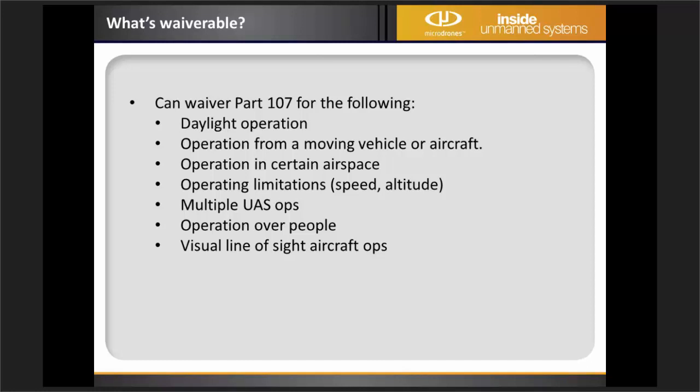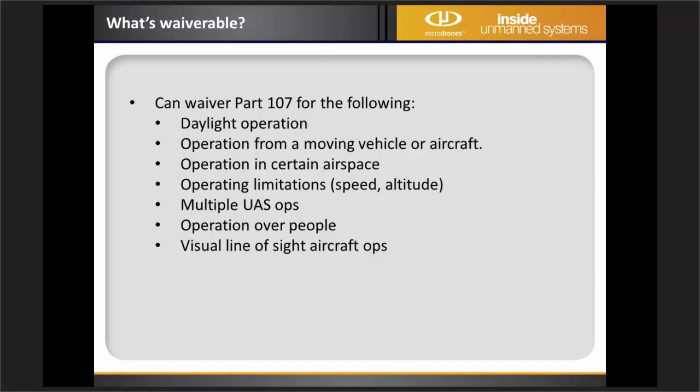We do it in the Air Force, but I've always thought that was unsafe, but there may be safe ways to do it. The next one is operation in certain airspace. You're going to run into this no matter what you do. You're going to always be possibly crossing into Class E airspace. Heck, maybe even Class C or B airspace, and that's what this is designed to do. So, for example, you're hired by Delta Airlines to do a photo shoot of one of their aircraft taxiing at Atlanta Hartsfield Airfield. This would allow this, although I don't think that's a good idea.